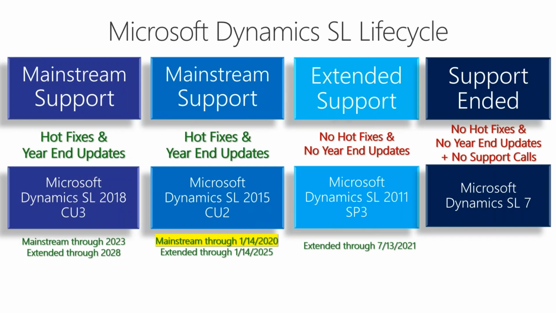So what do I mean by life cycle? Well, hopefully we're all familiar with this by now, but there are 2 different types of support. There's mainstream support and extended support. And boy, I forgot to change the slide already, so I apologize. I see one that I've missed. What's the difference? When you're in extended support, you no longer get hot fixes or year-end updates. That's kind of the big difference.